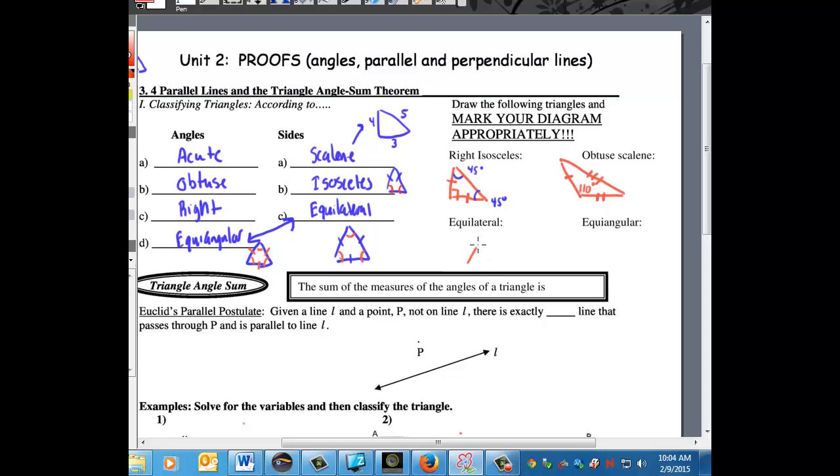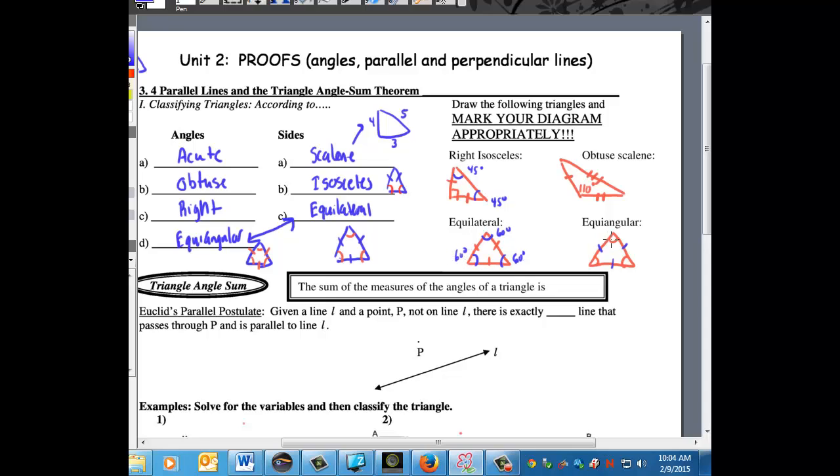For the equilateral triangle, we have a triangle where all sides are equal. So we'll put a mark, and a mark. And an equiangular triangle, that means all angles are equal. And we'll put these marks in here. Now also, let's add more marks. We'll be as thorough as we can. We know that all these angles must be the same. And we know that these sides must be the same. We also know that all of these angles inside here must be 60 degrees all the way around.